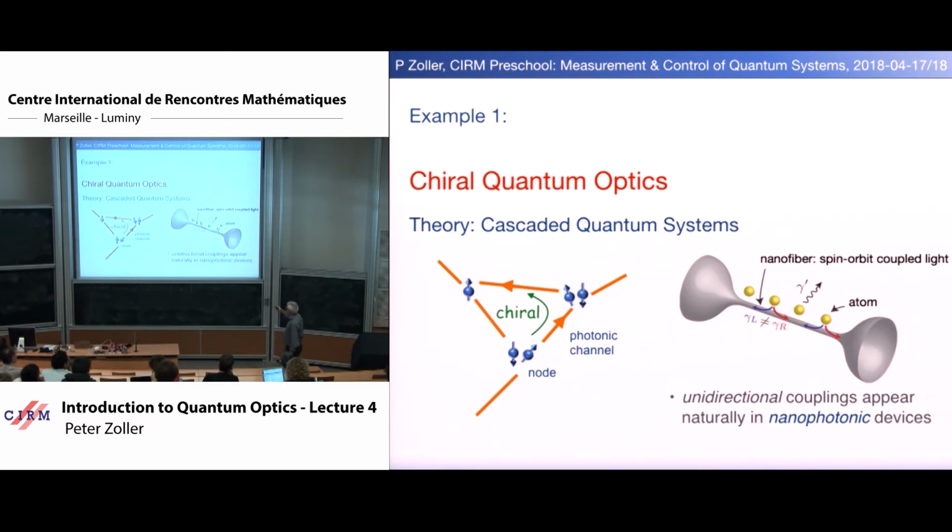Now what's nice is that all of these things appear naturally in nanophotonic devices. So if you are a solid-state physicist or an atomic physicist, you talk about coupling, you usually get these things for free, or you can really try to make it almost perfect and engineer this thing. The bad part with these setups is, what's the percentage of photons that goes into the fiber relative to the ones which are emitted in free space? This would be decoherence, whereas this is, so to say, the good photons, and you want to be in the limit that all of the photons are going into the fiber. And this is, of course, the main experimental challenge in all of that. So the combination of this thing is an example of a setup, but I said it's much broader.